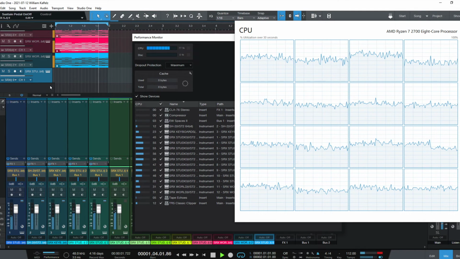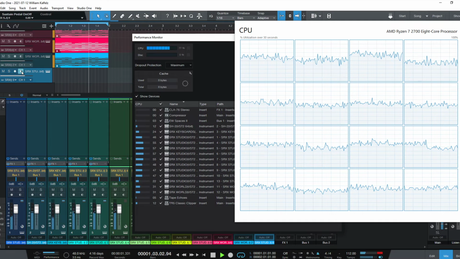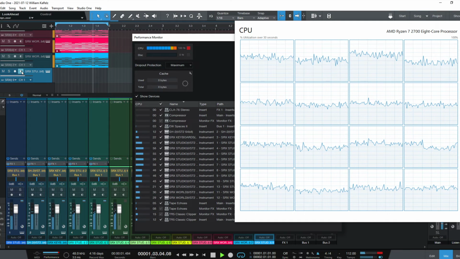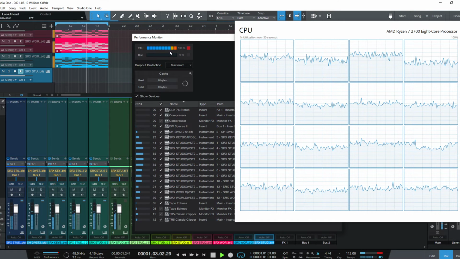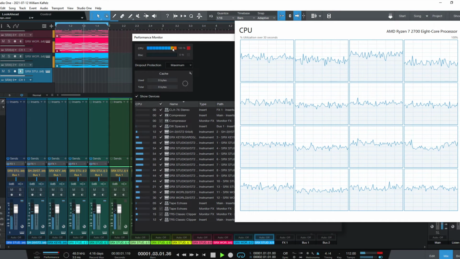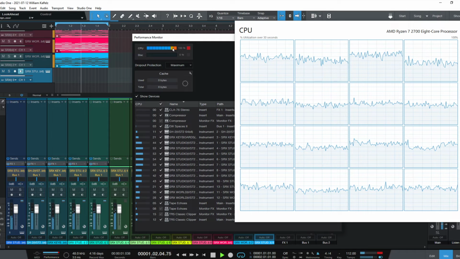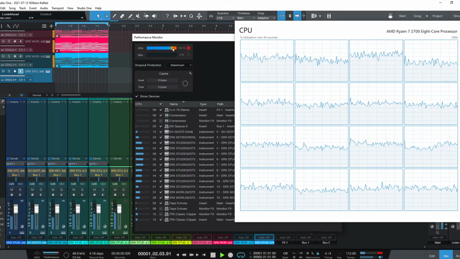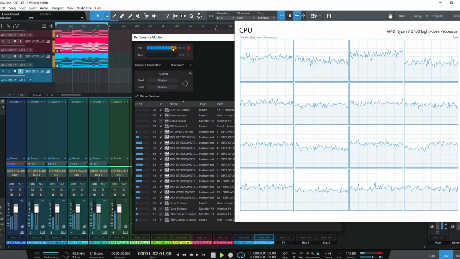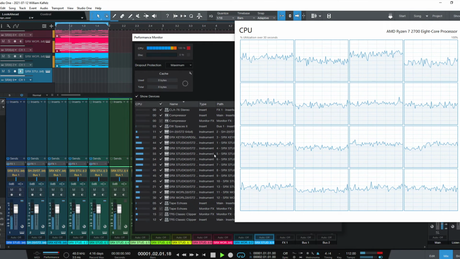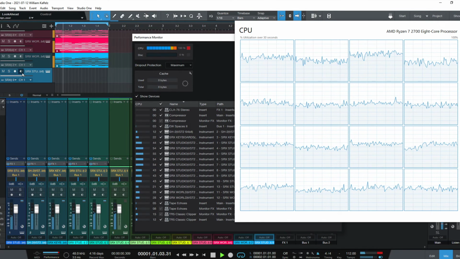So let's turn it on again for just one instrument. Yeah, it rises a bit, but this monitor here is just really not showing correctly. I don't know how they created it and what it does, because it's just not right. But apart from that, everything seems to be working.